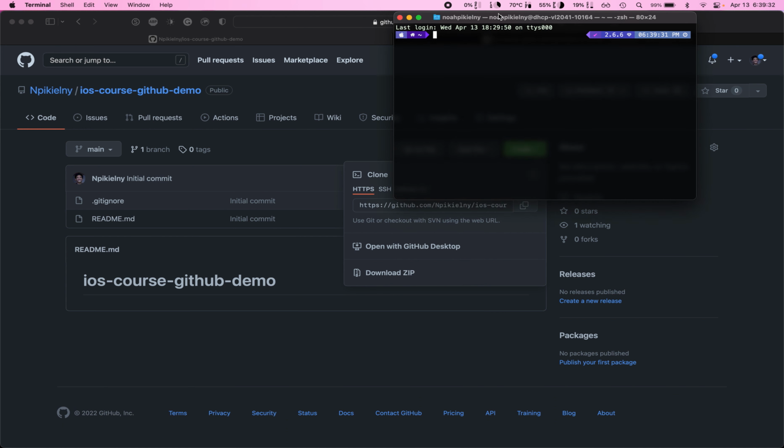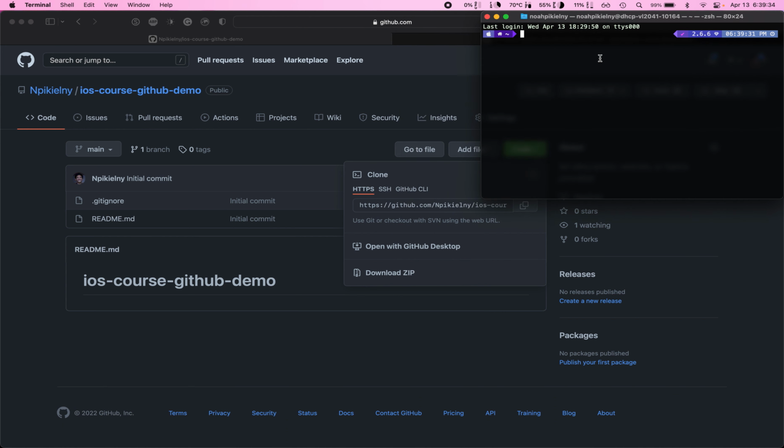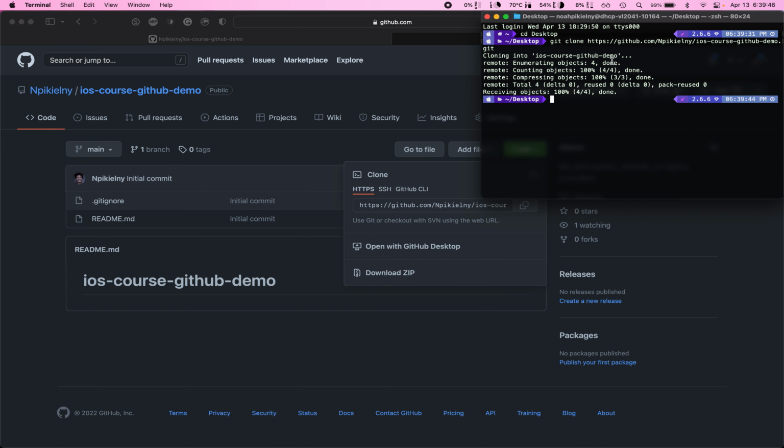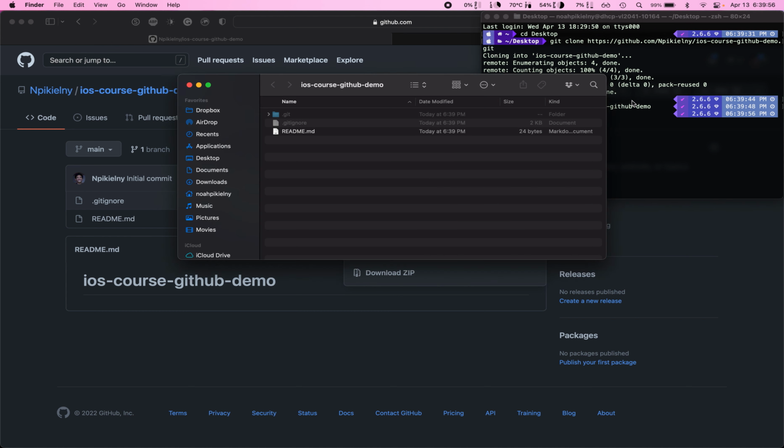So when we want to download code, we first go somewhere that we want to download it. So I'm going to download it onto my desktop. And the way that we download is git clone and then putting in the link. And then it will download. And now we actually have, oh, that's not what I wanted. We can open our project. It's just going to be this link, except without the .git at the end.